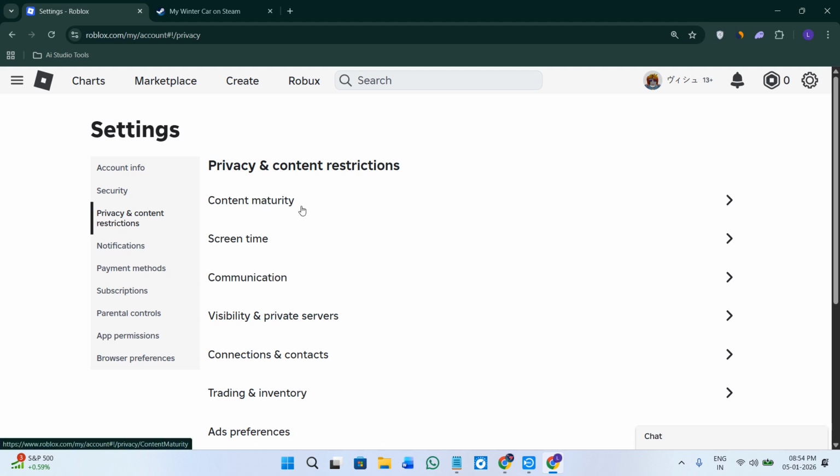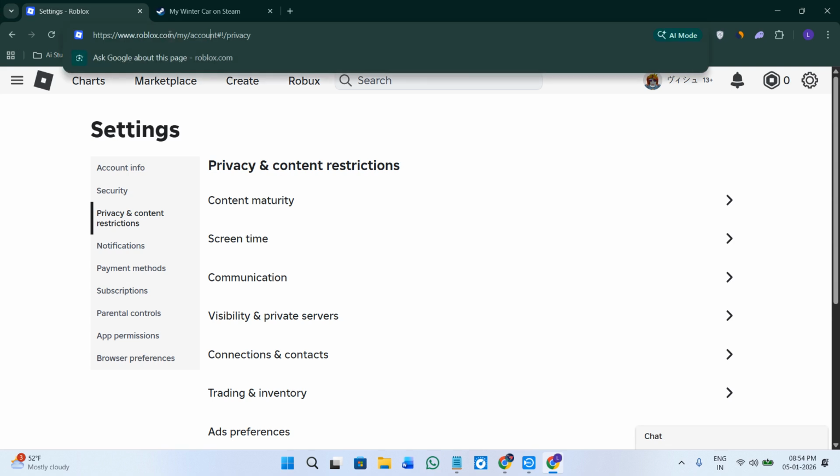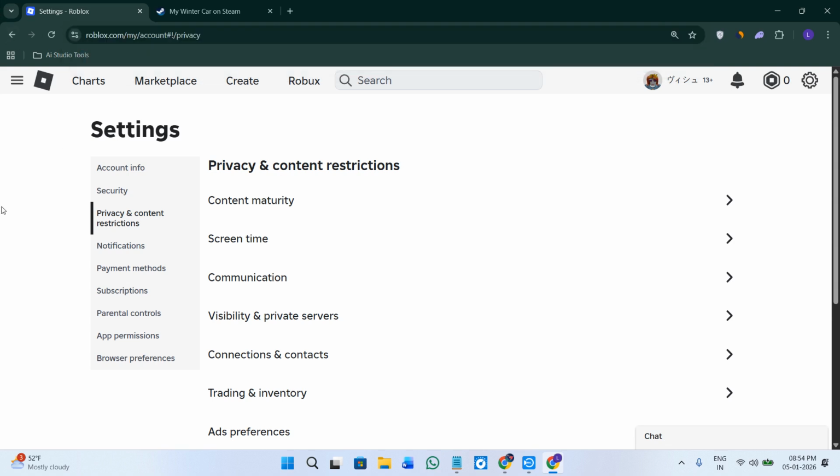Now, if your application is outdated or if it is showing you any kind of glitch, you just have to simply update it from the Google Play Store or App Store. If you are using it with the help of your web browser on your PC, make sure that you refresh your PC and make sure that you refresh your Chrome as well.